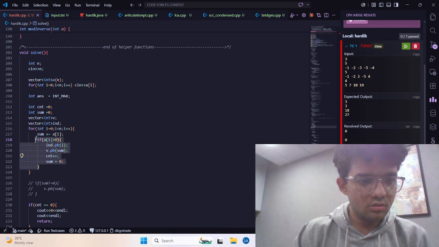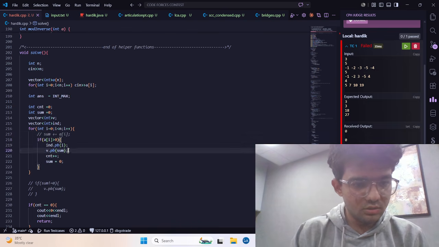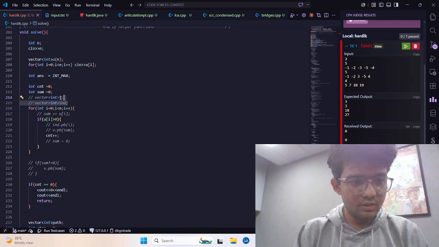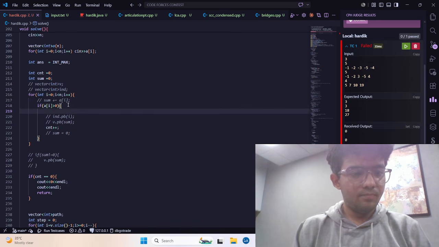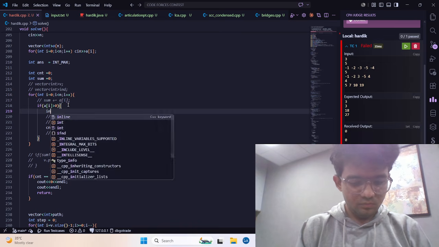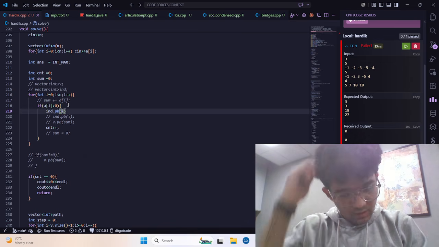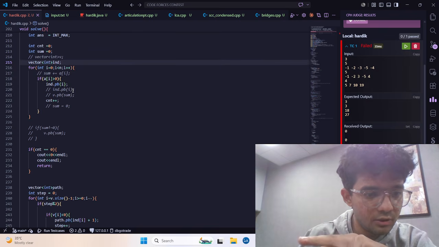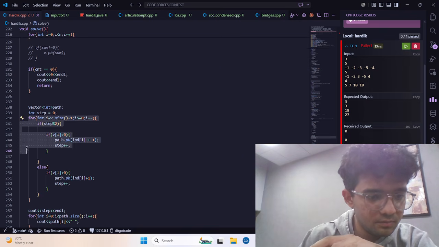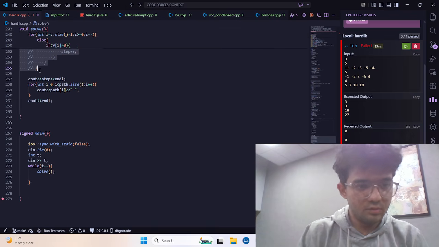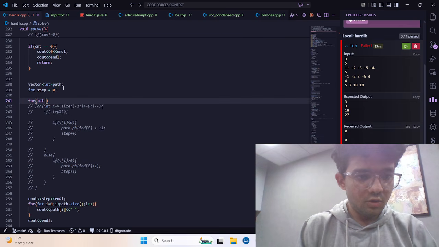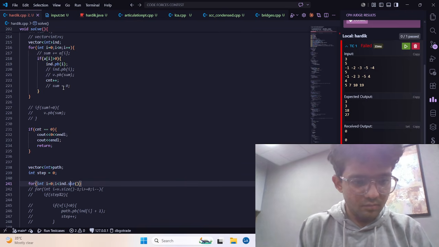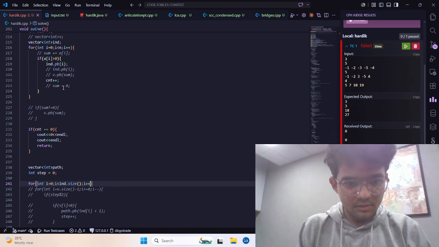I can just do this, I'll do this, I'll do this. If count is equal to 0, then this. Dot push back I. In index, I'll just push back the index of all positive elements, and I'll do count plus plus if this is this. Step is 0, right? Path is 0. I will just write for int I equal to 0, I less than ind dot size, I plus plus.